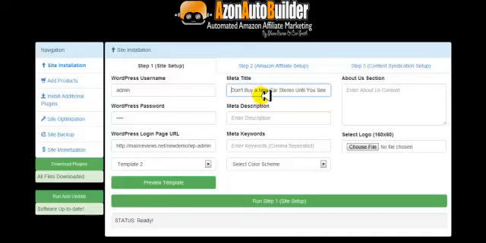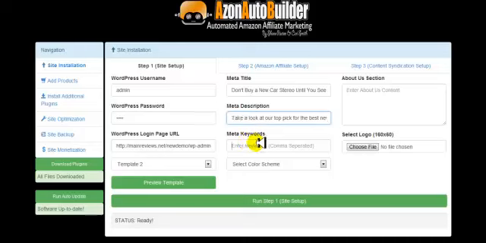Something like, don't buy a new car stereo until you see this, okay? So just make sure it's something that grabs people's attention and has your main keyword. Your description also needs to have your main keyword in it. Please keep the description short and to the point. Just as an example, I put in, take a look at our top pick for the best new car stereo. Okay, so it has our main keyword in it.